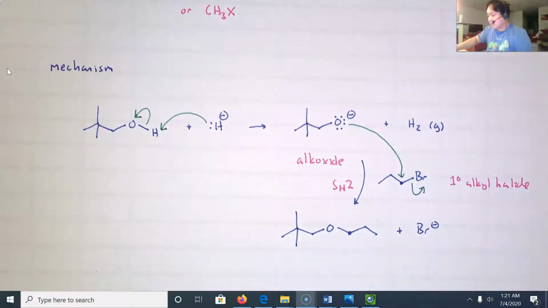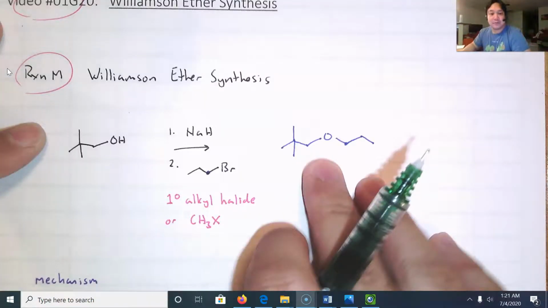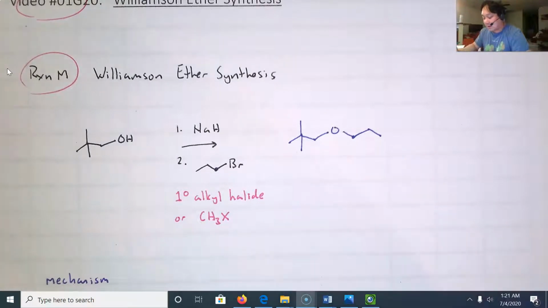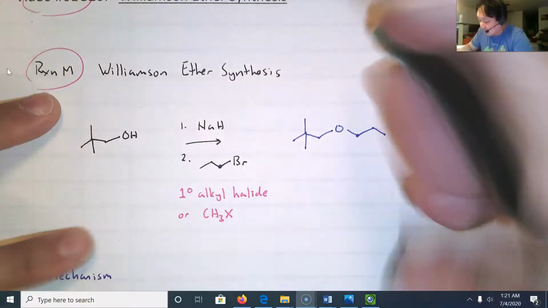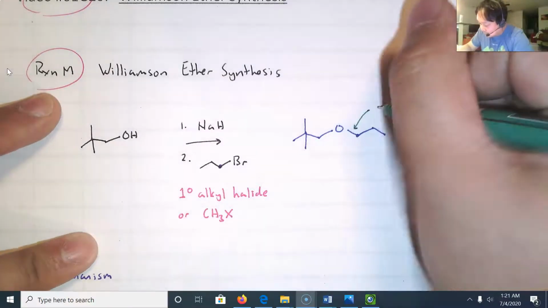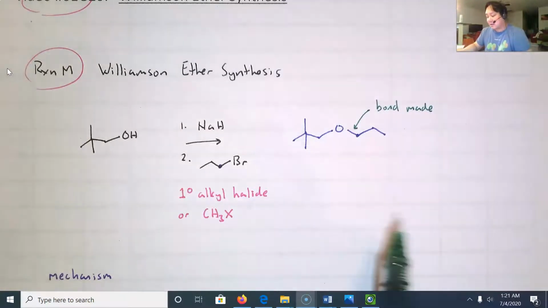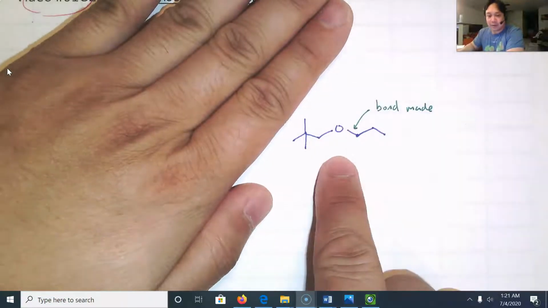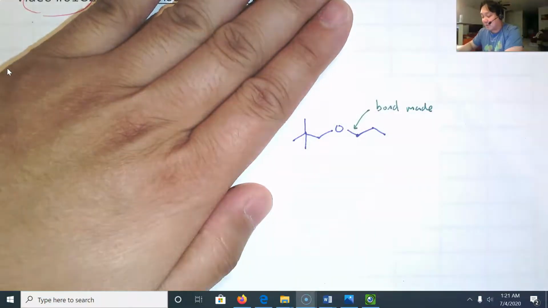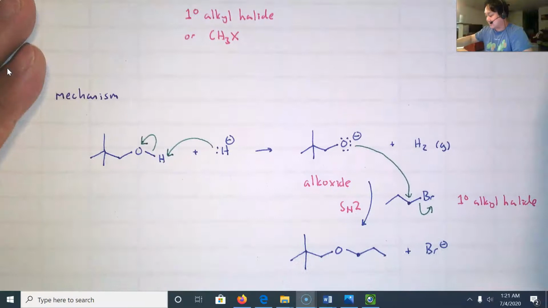Okay. What I want to do is analyze the first reaction that we've seen, and what bond do we make? Did we make the bond on the left or the bond on the right? In this reaction, we made the bond on the right. But do you realize that if we're not shown the starting material and we were asked to make this ether, what's to prevent us from making the bond on the left? Okay, let's see what that does.